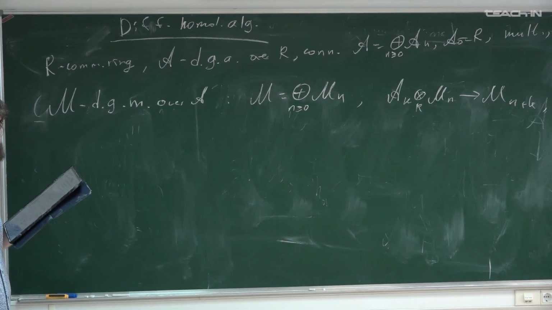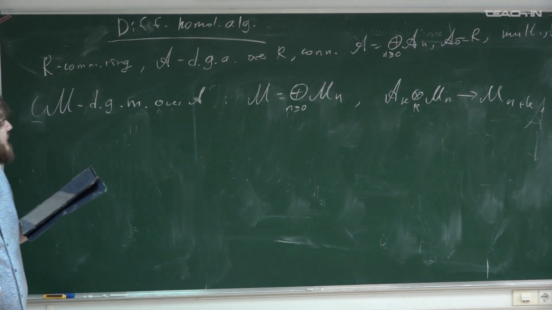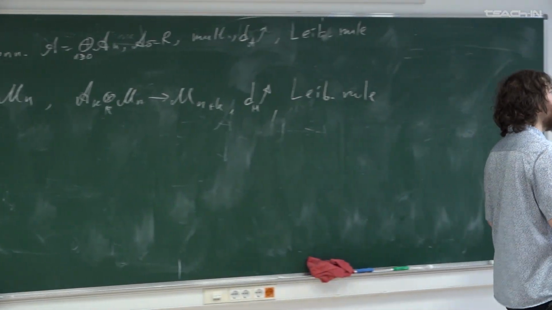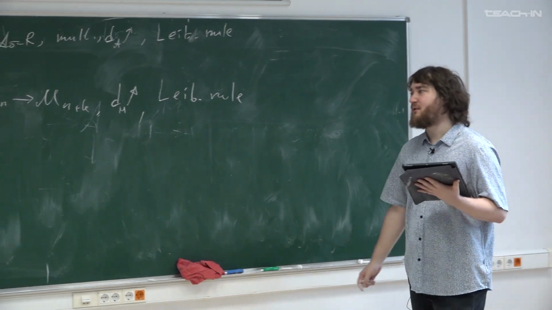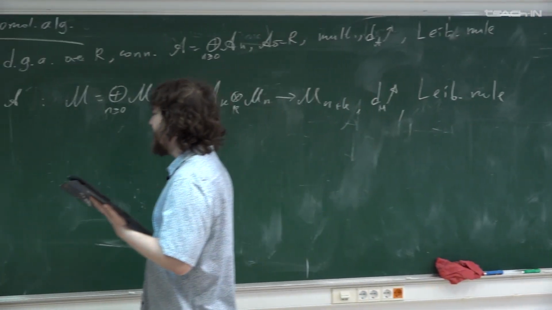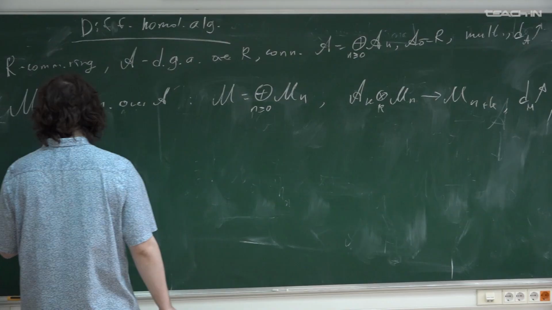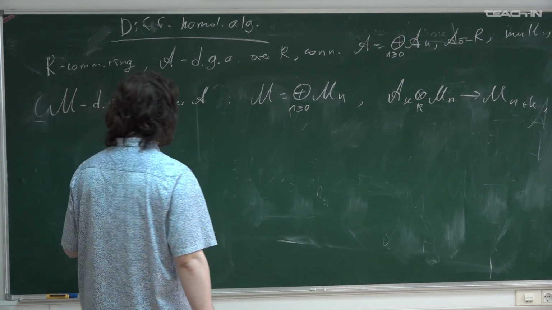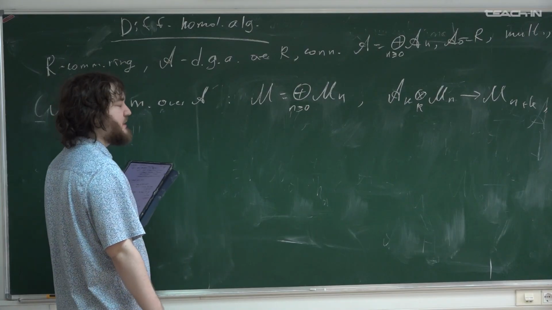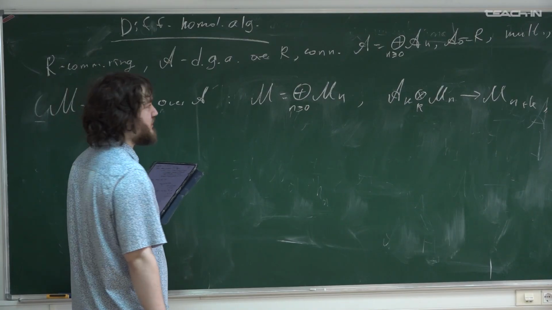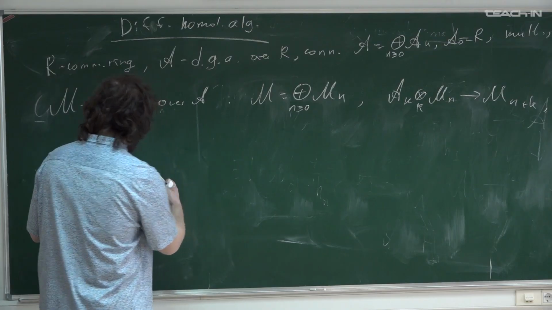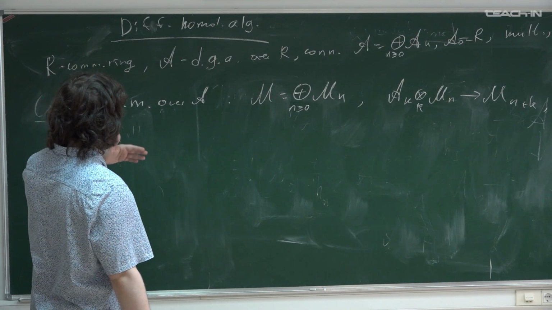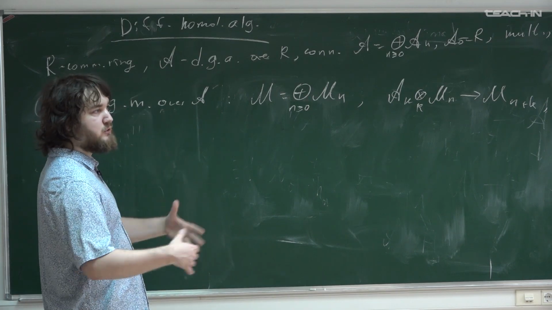So now again, I can define left A modules and right A modules. I want to discuss the tensor product and Tor functors today. Now how do we define, for example, the tensor product? We discussed how to define a graded tensor product. It's a generalization of the graded picture. If the differential is 0, then it's just graded modules over graded algebras.